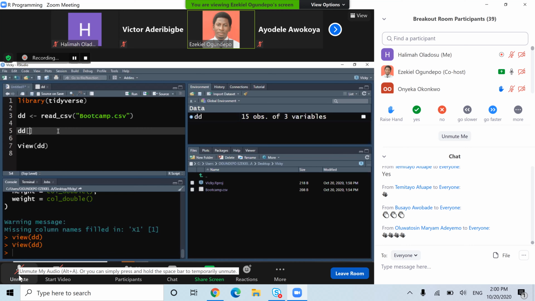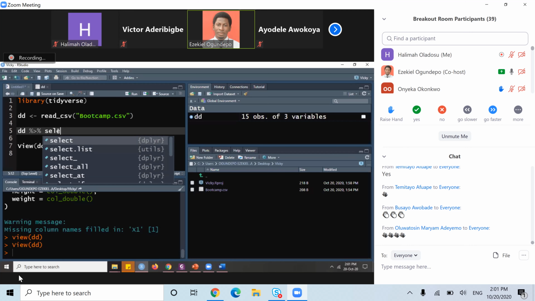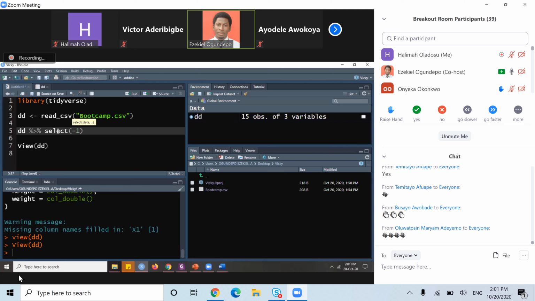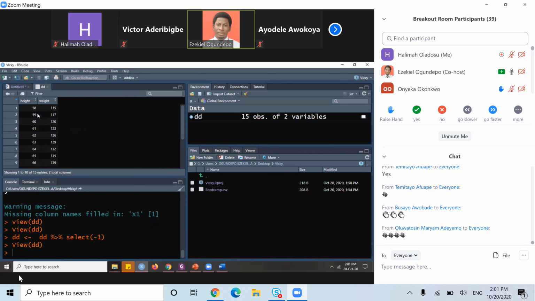First, all the rows, but first column, or let's say select -1. Okay, because I don't want the first column to be there again. Okay, and now if I look at it now, you see I have DD now. All right, so that is project for us. We can do anything. Let's say I want to create a folder.